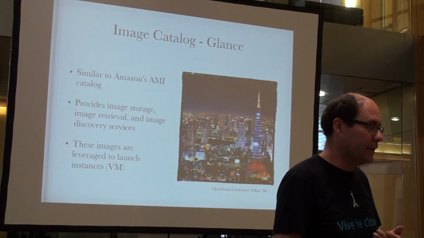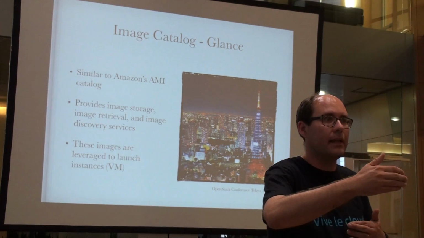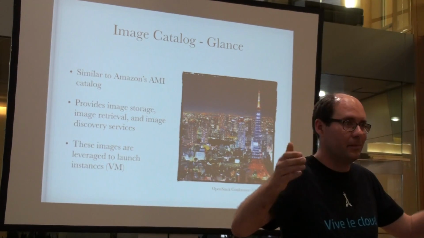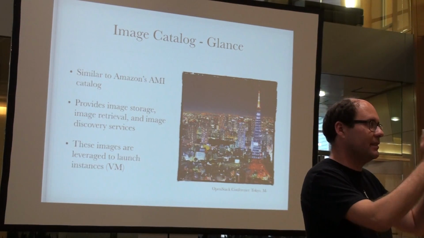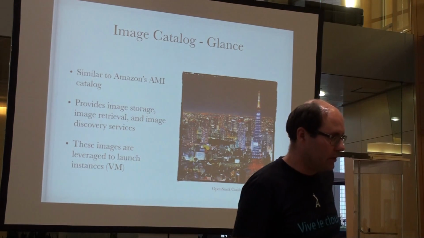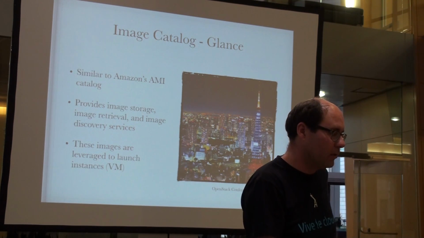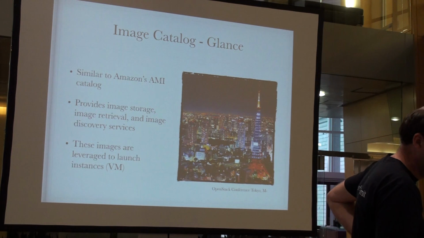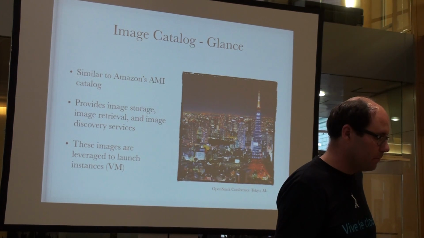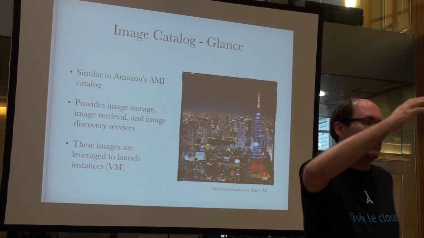The other thing you can do is just use standard operating systems like a Linux image, and then you run scripts against it which install all the things you want. So the Apache and Tomcat all start out as Linux images or Windows images, and then you run a script which knows this should become the Tomcat server. And so this image catalog allows you to upload images, like base images of the operating system, or you can make your own. And as I said, it also has image storage, retrieval, and discovery. These images are then leveraged to launch the virtual machines. So they are launching those images.